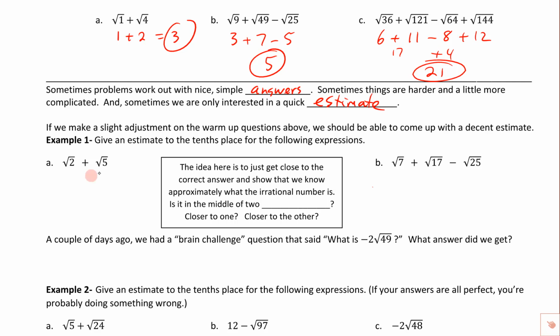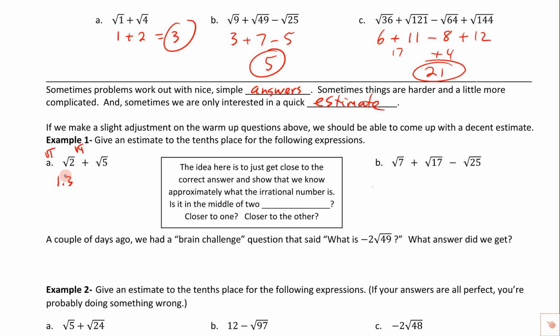So you'll notice that this problem right here is the square root of 2 plus the square root of 5. Up here we had the square root of 1 plus the square root of 4. Both of those had perfectly nice answers, but here's what we can do to make this little adjustment. Well, if this was the square root of 1 and the answer was 1, and this is the square root of 2, this has got to be a little bit bigger than 1. So let's say that's about 1.3. Now again, the thought process is that it's a little bit bigger than the square root of 1 and smaller than the square root of 4, which would be 2. So it's got to be somewhere in between 1 and 2, a little bit closer to 1 than it is to 2. So let's say 1.3.